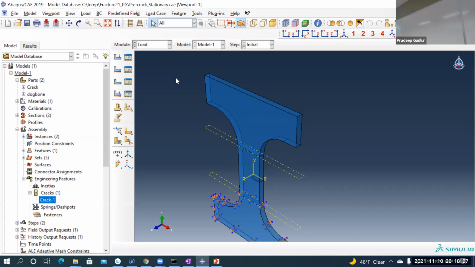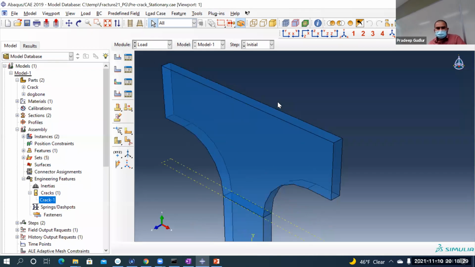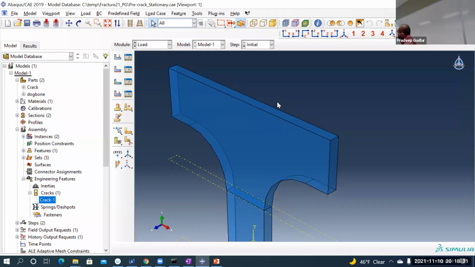So all of those are indirectly pulled with that same displacement, right? So that's the plan. You could just select the top region and apply the displacement in the y direction, which is the 2 direction, but I want to teach you the equation, how to create an equation. So let's create a reference point first.